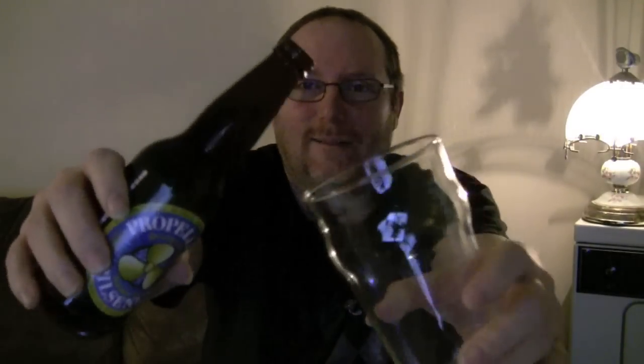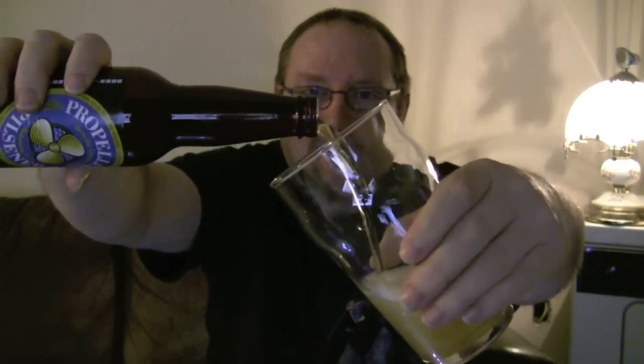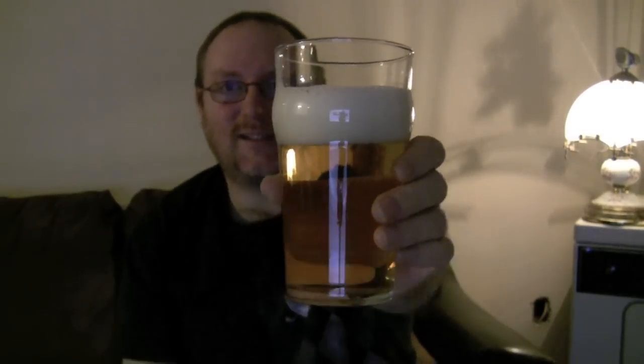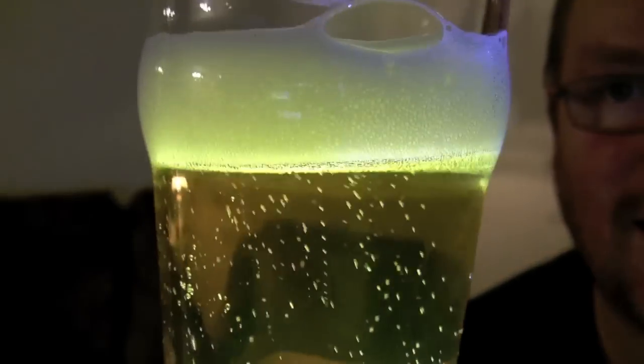So I'm going to pour it up here and have you have a little taste and see what it tastes like. Here you go. Super quick, super nice. How do you think of that? What do you think of that? Looks pretty cool. Pretty nice, huh? Get the old flashlight on the go here. Have a look at that.